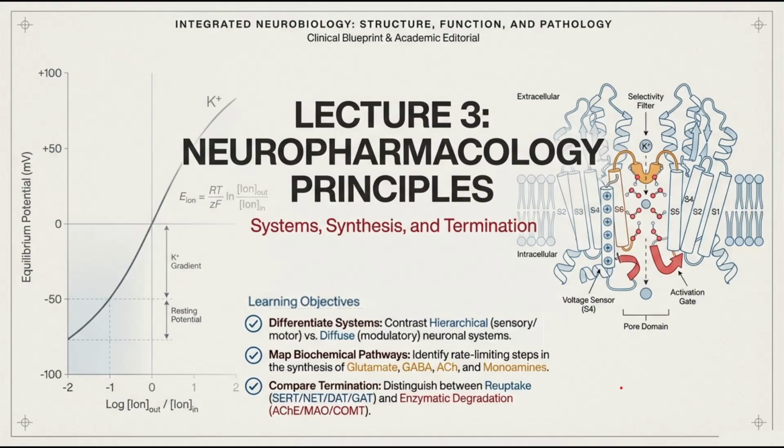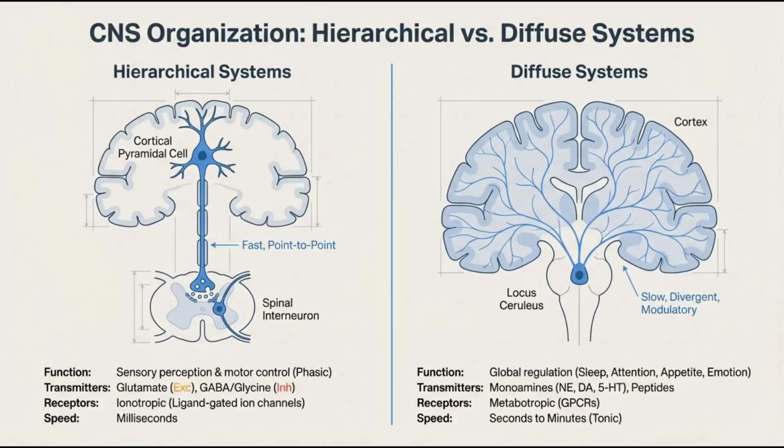Right. So slide 1 immediately sets the stage by differentiating the two main organizational structures in the central nervous system. And this is something I think people miss. We sort of picture the brain as one big homogeneous computer. And it's not. It operates using two very different, very distinct wiring schemes. The slide shows this really well with the split diagram. On the left side, you've got what looks like a very precise hardwired connection, point A to point B. And on the right, it looks a lot more like a sprinkler system.